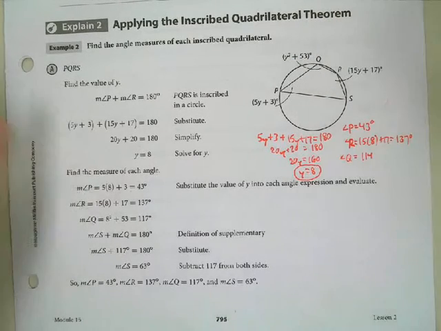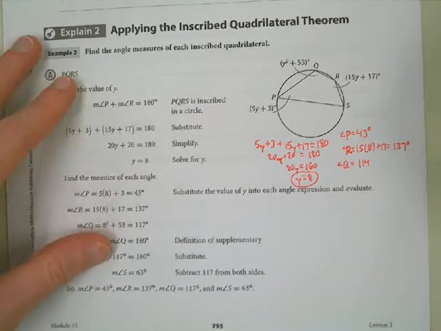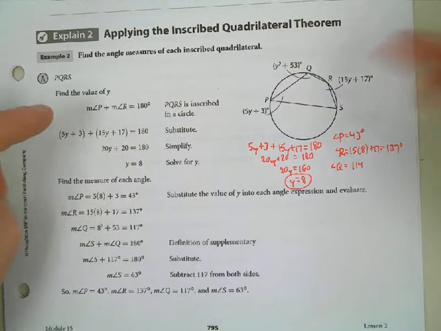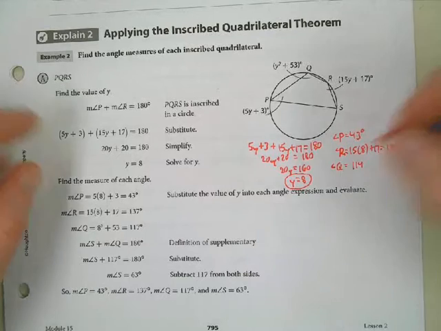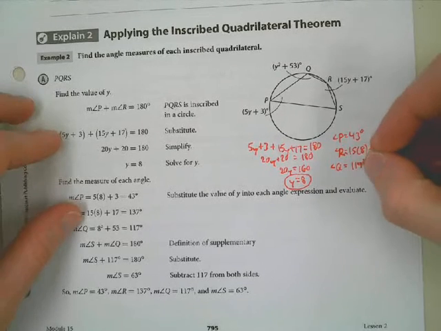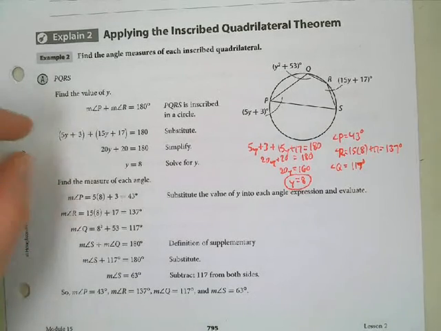114. And then how can we find angle S? There's no y there, Adam. What can we do? There's no expression for it. If you take 117 degrees from angle Q, subtract that from 180. Oh, was it 117? Did I add up wrong? 64 plus 53. I did add up wrong, didn't I? Yeah. 117. That's an easy fix. There it is. Okay.